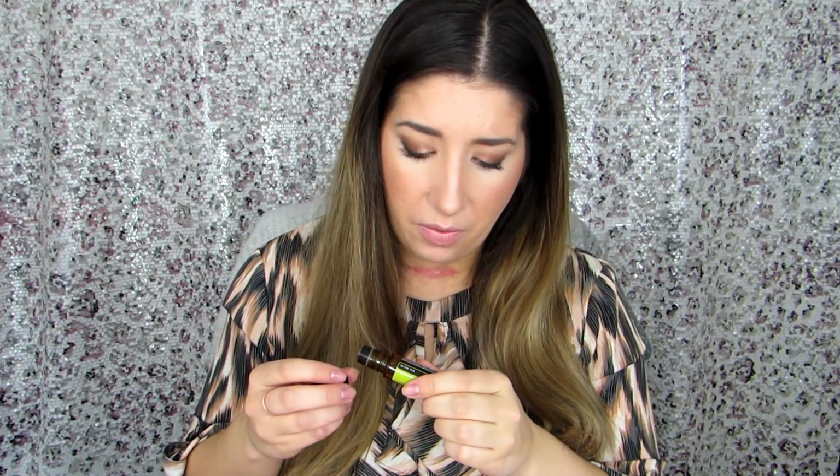Cheer was also one of the emotional blends that I got. It kind of peps you up a little bit. To me, it has like a clove. Is there clove in here? Because I feel like it smells a little bit zesty, like, woo, good morning, hello. Cheer is an emotional blend, and I just cracked my voice. Sorry, it does that still sometimes.